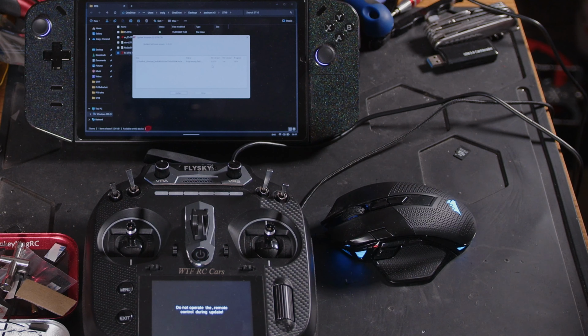Certainly easier than the Switch 2 Edge, where we got the extra step on this ST transmitter, where you had to hold both trims in and then flash or copy over the extra file to get it running on Edge.